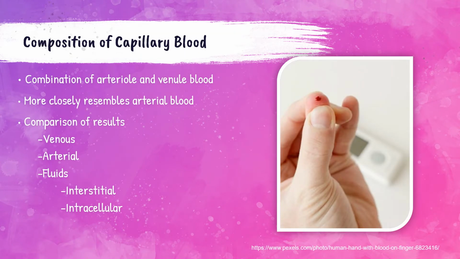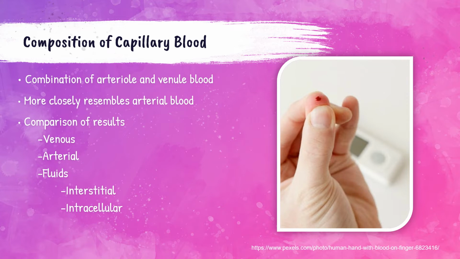Blood from a dermal puncture comes from arterioles, capillaries, and venules, but the composition of blood more closely resembles arterial blood due to the pressure in the arteries. The normal laboratory values are based on venous blood samples, except for arterial blood gases, which require an arterial puncture, which is performed by a respiratory therapist, not a phlebotomist.